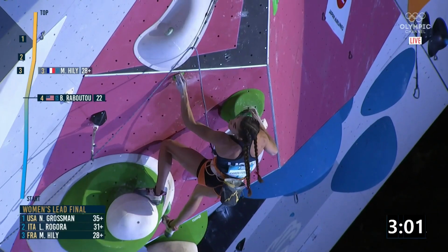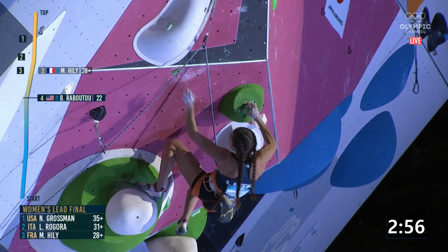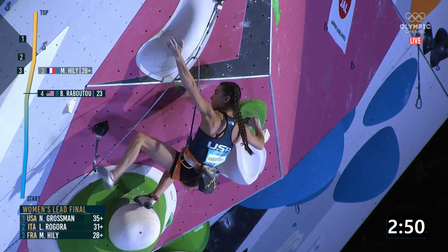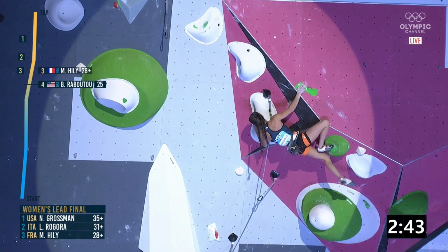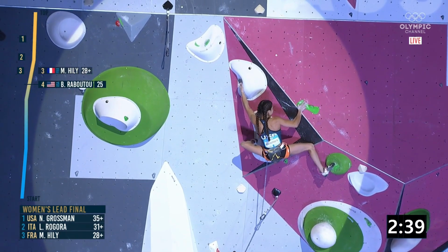Right, she makes the clip. This is the move that Laura had to jump for, that Manon managed to keep a foot in a real display of body tension. And you can see her readjusting that right hand, making sure it's good around the rope, bit of an awkward blind move there. You can see her using the. Oh, I thought she was using the bolt hold cover. I thought so too. Or not the bolt hold cover, the bolt hanger cover. Yeah. Easy for Brooke.